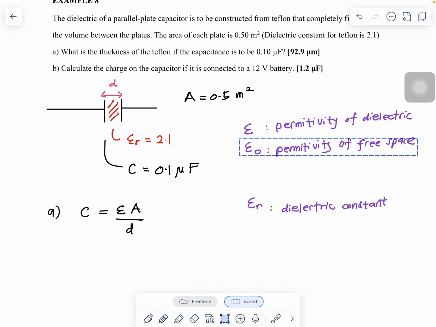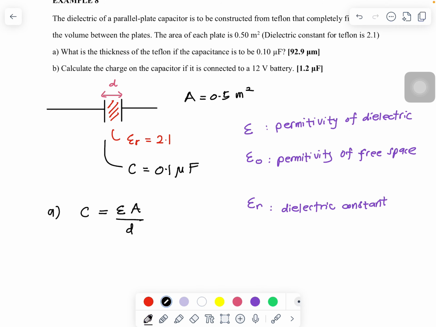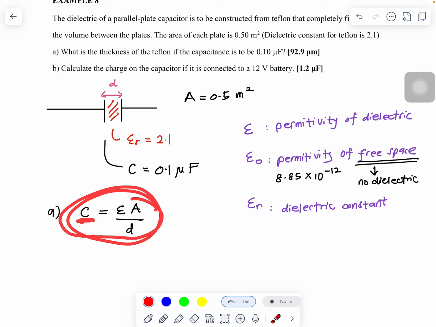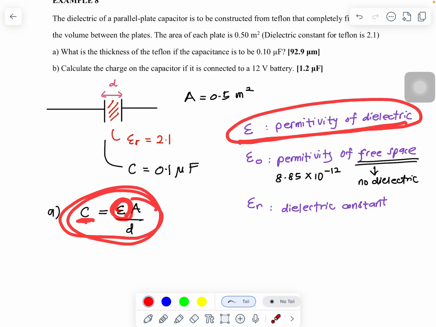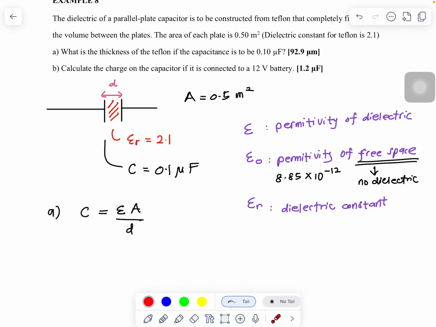Okay, constant value you can check from the list, which is 8.85 exponent negative 12. Okay, dia bagi tahu sini free space sebab dia semasa no dielectric. Okay, when there's no dielectric inserted. Okay, so dalam case formula ni, ini formula capacitance final, right? So dia gunakan epsilon, okay, apabila adanya dielectric. Tapi yang dia bagi adalah epsilon r, dielectric constant. So macam mana kita mau relate dengan value ni?